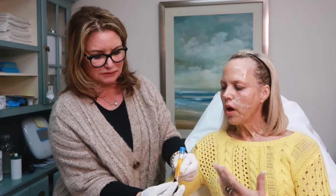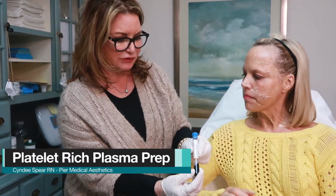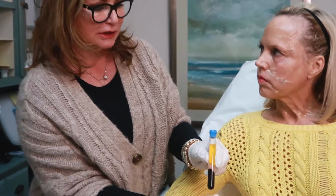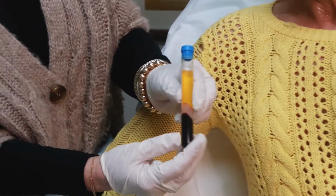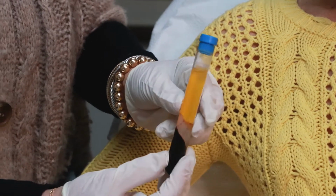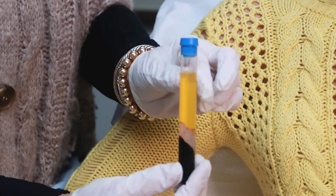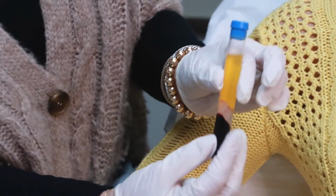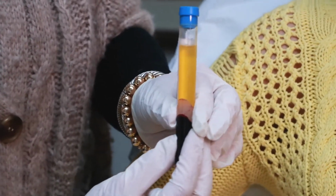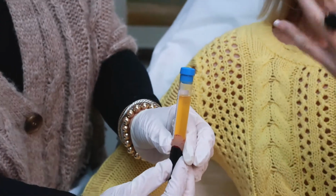Look at this, you guys. This is so cool. So we are in the process of doing PRP on the face for healing. What looked like a regular tube of blood when we took it 10 minutes ago is now spun down, and there's a silicone plug that's holding down the red blood cells. This is all the plasma, and we are now going to take that out of the tube and use it to microneedle into your face when we're ready to go. Amazing. And that is going to have this amazing healing property after we do these layers of lasers.